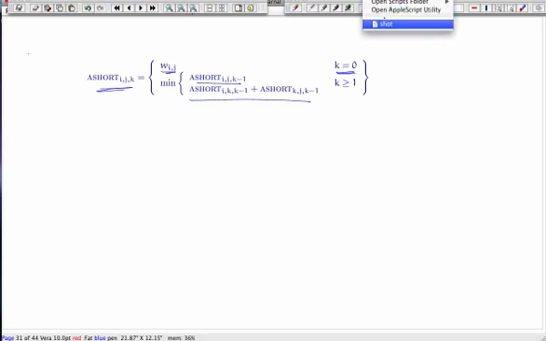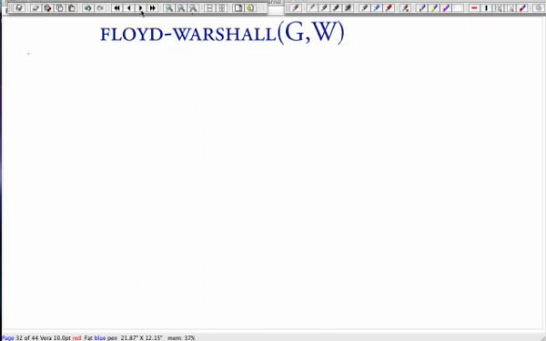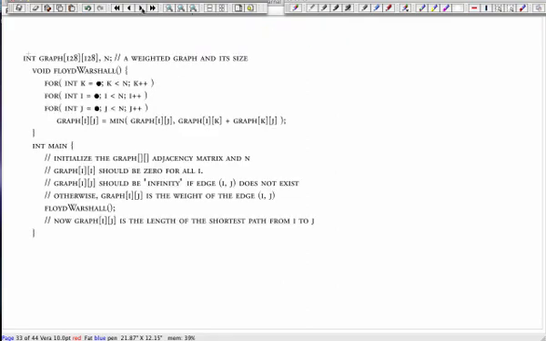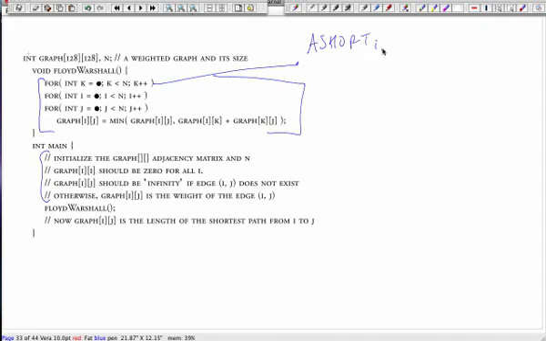In particular, I've written it in C here. I would have written it in pseudocode, but look at how short the algorithm is. Most of this is just initialization stuff. It tells you how to initialize the graph. This is the actual algorithm right here, these 4 lines. Basically we're computing shortest ijk. We iterate over k from 0 to n, and then we iterate i over all of the nodes, and we just implement our equation right here. So literally, this is a 4-line program.